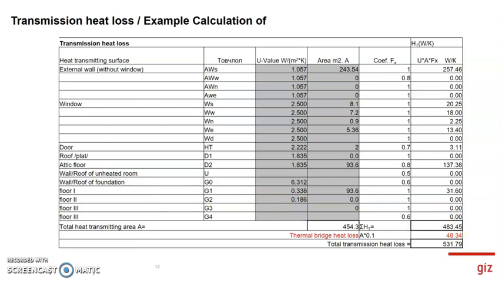But for the heat bridges, sometimes they're not visible and you don't see them very well, and the calculation takes quite some time. So it's actually commonly used that the thermal bridge heat losses are just added to the total heat transmission losses by 10%. As you can see here clearly, that is how it's done. Of course, you can calculate, but you need the time for that.